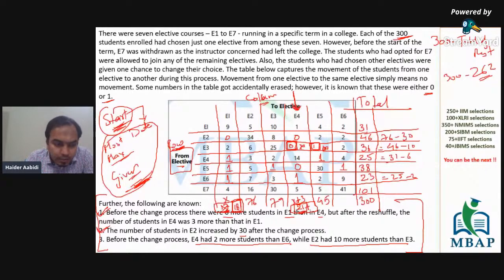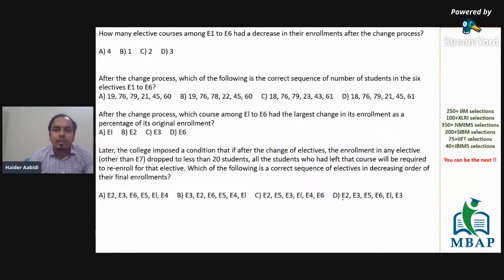E6 we can have a quick check. This is 10, and then this is 10. This is going to be 40, 61. I think this is done. With the entire table we have solved all the questions. This is going to be an easy thing now that we have done. As I said, the part that you had to focus on was only and only the starting point, and then keep on following the clues which are given to us. All right, chalo. So we can look at the questions.